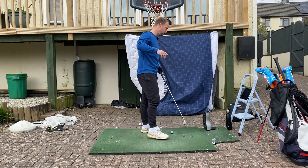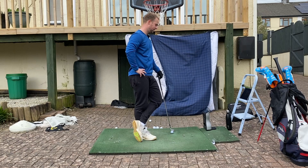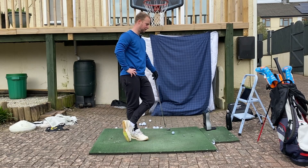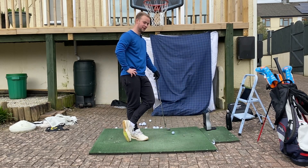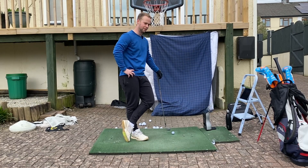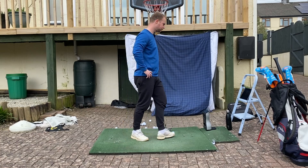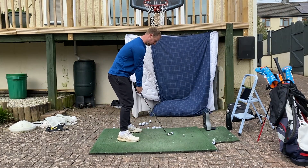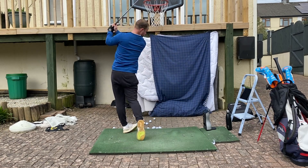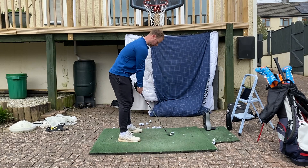Update: 72 shots in. I've hit some great shots and I haven't got many left — it's hard. But I still think I've got the shot needed to hole it; it's just going to take some luck as well. Like I said, I hit one that was 0.3 of a degree to the right and missed — perfect distance. So difficult. But I reckon I've got it in the bag. I'm going to want that 150-yard iron on the golf course when I play next. Come on — you've got this in you.